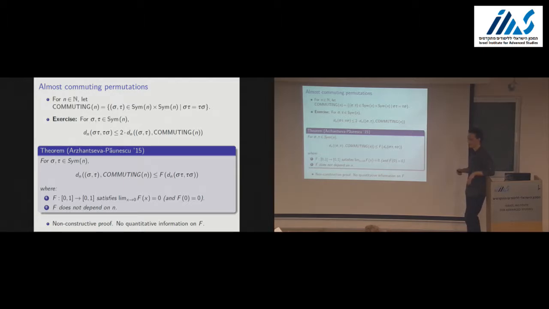Okay. Depends on how it depends on n. Well, yes, if you allow it to depend on n however you want, then this is a triviality. Yes, that's right. Okay, so the title of this paper is Almost Commuting Permutations Are Nearly Commuting Permutations. And it's completely non-constructive. It has no information whatsoever about this f because of several compactness arguments in the paper itself and in the papers that it uses.